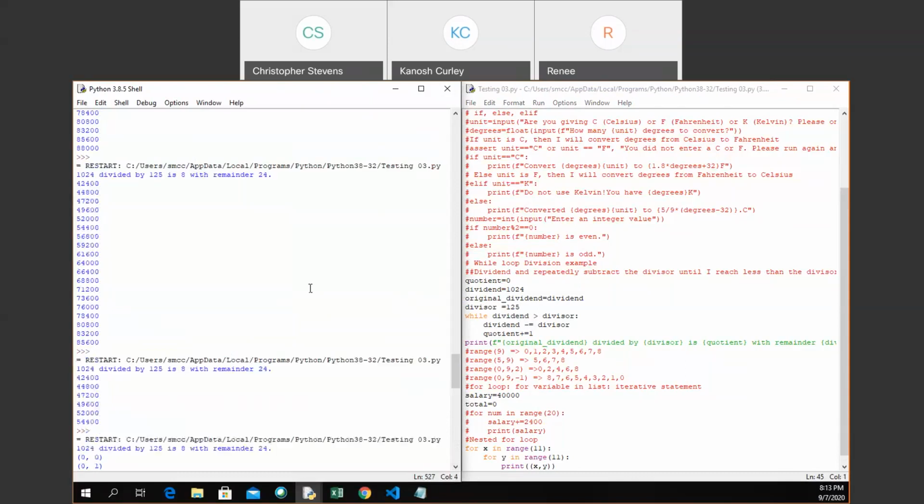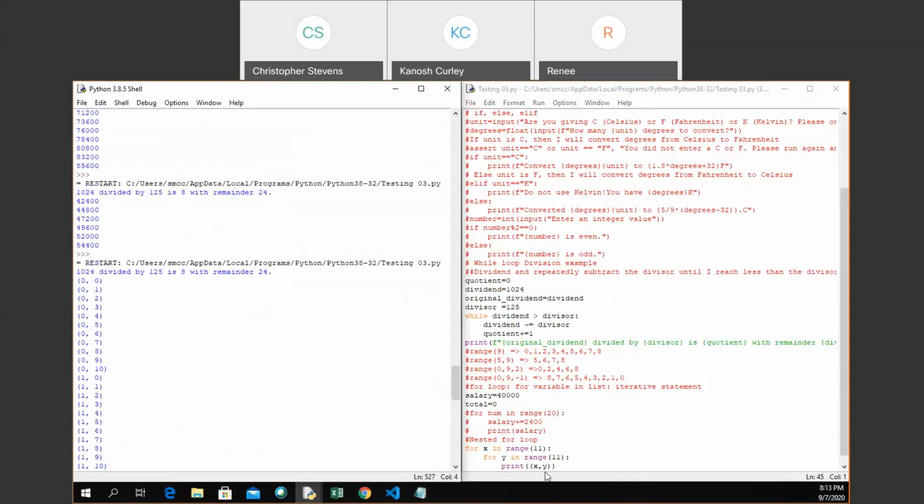So notice what it did here. For x in range from 0 to 10, we start off with, say, 0. For y from 0 to 10, we're going to print whatever x is, which in the first case is 0, and we're going to print y, which would also start off as 0.